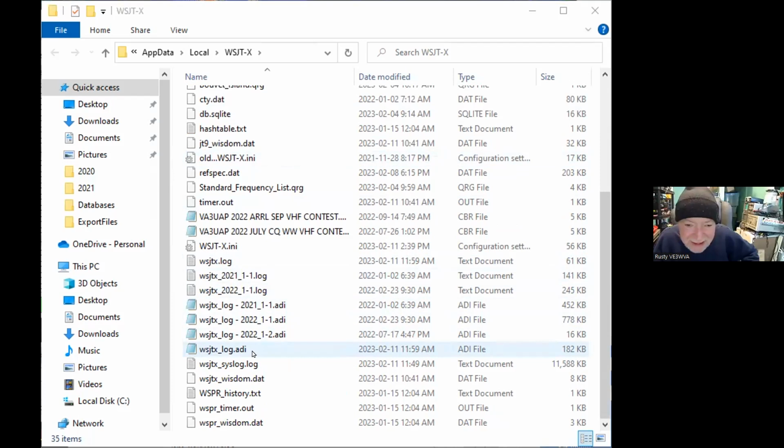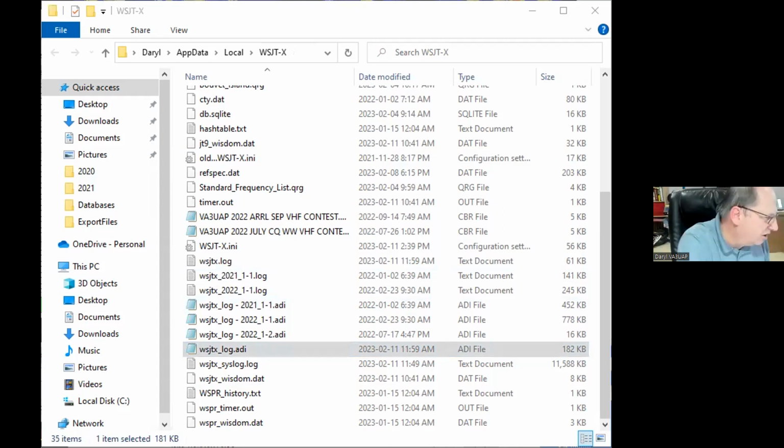Isn't that like comma separated values, a .csv? Technically, because it's got the date, comma, the time, comma. It's not comma delimited though. It's using greater than and less than instead. Wait, hold on, let me look at yours. I'm in the ADI file right now.